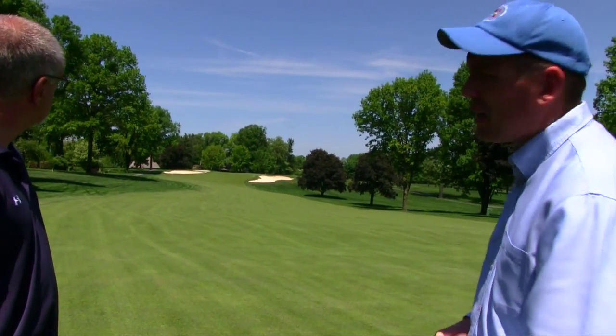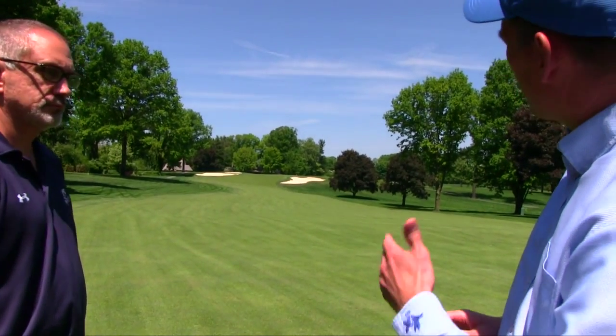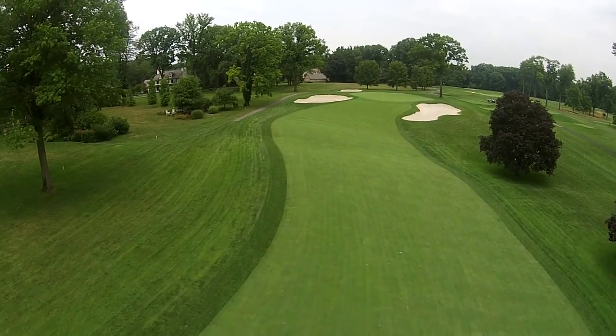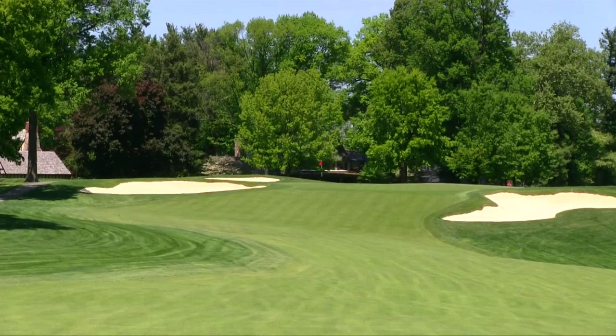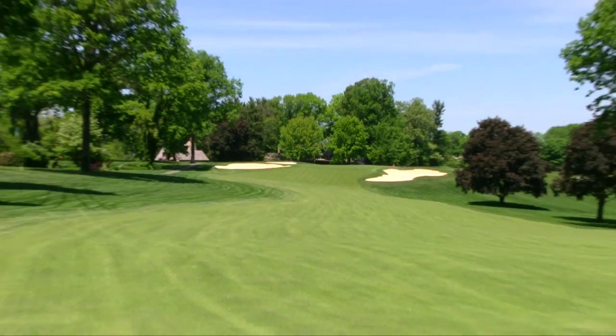This is a good spot to be in on this hole. You can see the green opening up along this left-hand side. The problem here is now you have a downhill lie and you've got to play up to the left side of this green, so it's a challenging shot into the green. Plus you have this bunker that's not just laying on the side of the green, but it extends forward right into that short right side of the approach where a lot of golfers may end up.